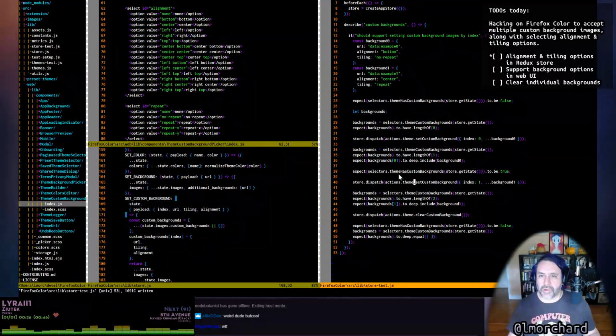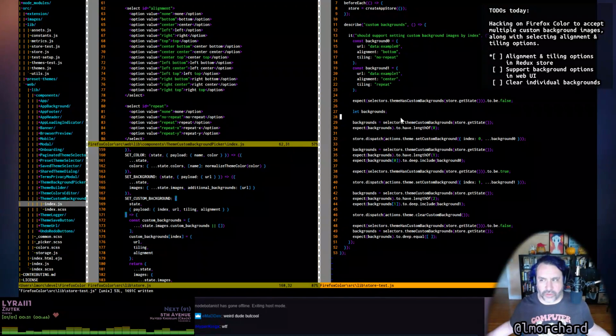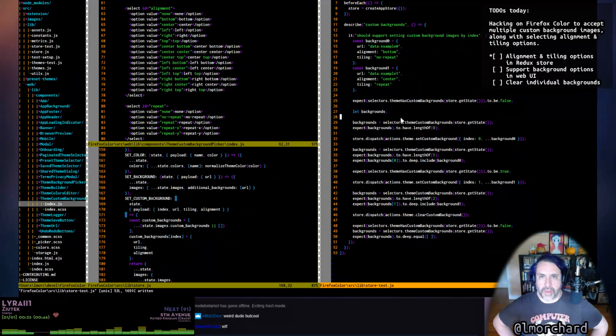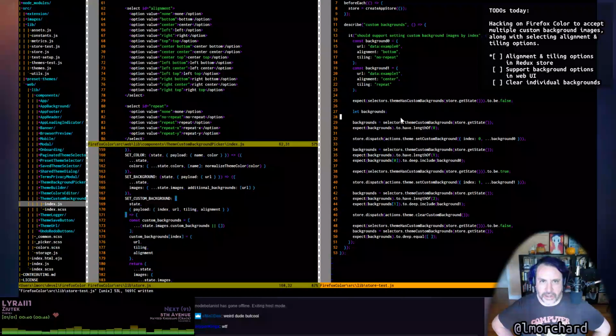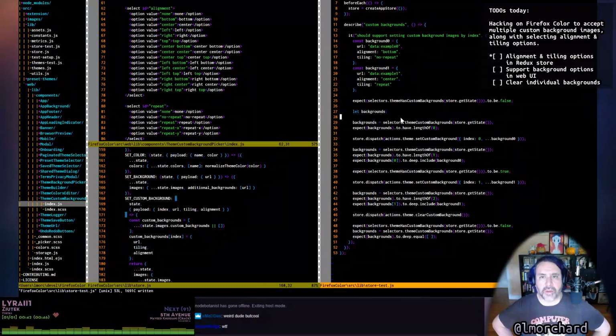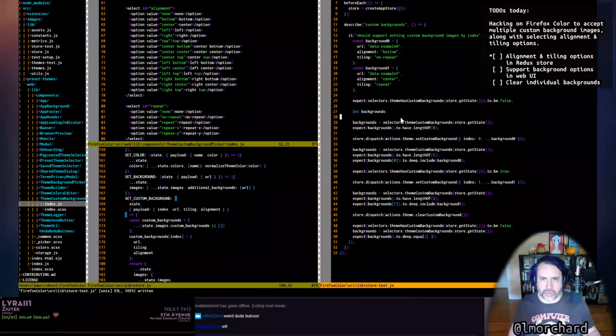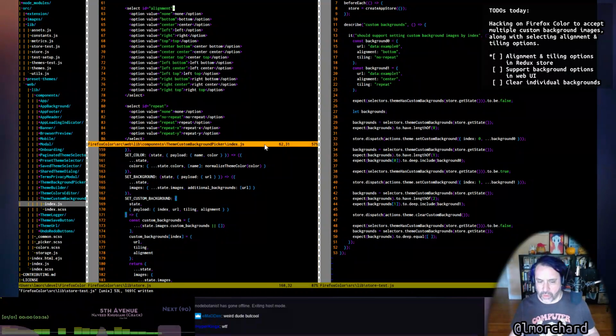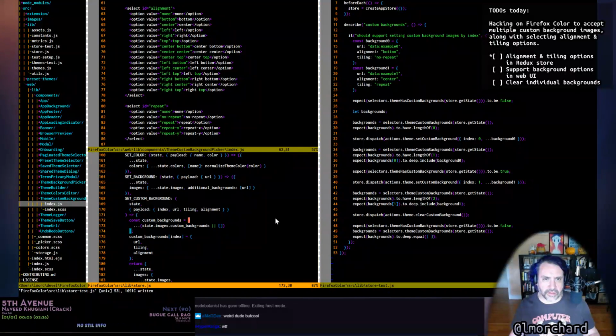Okay, back to it. So, this is not a very exhaustive test, but it's just showing that I can add 2 backgrounds to the Redux store. I can add these 2 backgrounds with all the newly expected background properties. And so now I think I can return to my component and wire those attributes up.